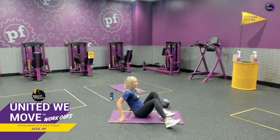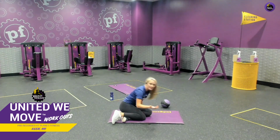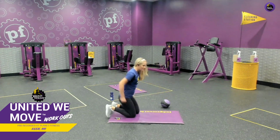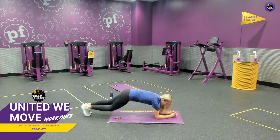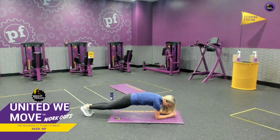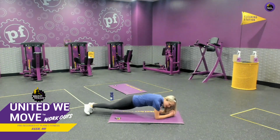So if you're using a ball or a water bottle, go ahead, place that off to the side. We're gonna do a variation of a plank, and I'll show you a couple of versions. So for your plank, we're gonna do a carryover one. So you're gonna get into your regular plank formation. You're gonna dip your hip down the side, back to center, and then the other side, back to center.